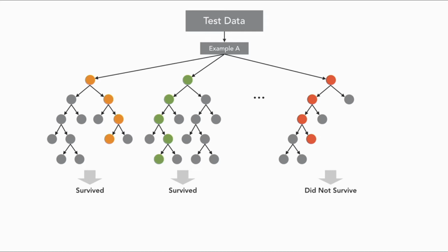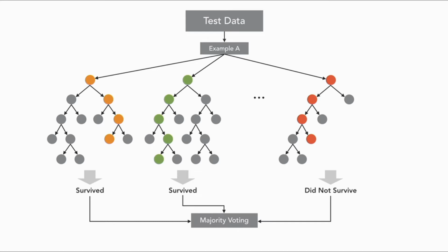Maybe example A stays in the cabin. Then we move on to the second layer of the tree. Maybe this person paid the $50. Then, we move on to the third layer, and maybe this person is a female. Based on these features, this model will predict that this person would survive. Now, the splits in the features on the second tree will be totally different. So, it's possible to get a different prediction.